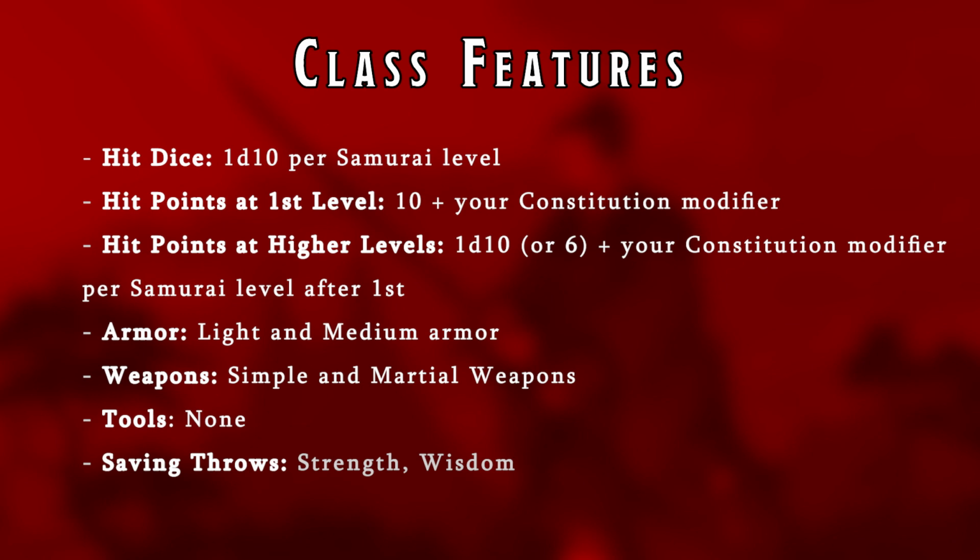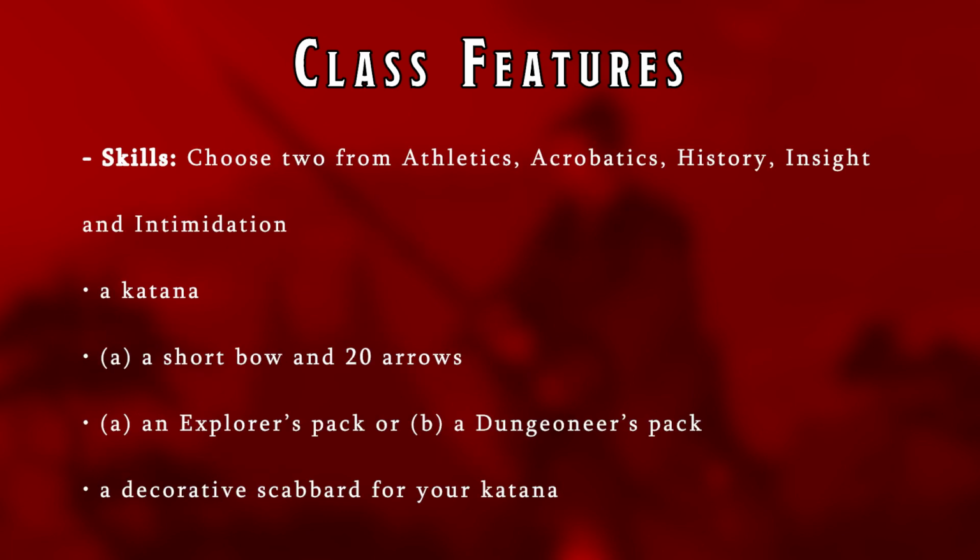For the class features, you'll get a D10 for hit dice, which is the same hit dice as the Paladins, Fighters, and the Gunbreaker. You'll get proficiencies in light and medium armor, simple weapons, and martial weapons. You won't get any tool proficiencies. The saving throws you're proficient in are strength and wisdom, and you'll get to obtain 2 skills from a list of 5 skills. At the get-go, you'll gain 2 features at level 1.